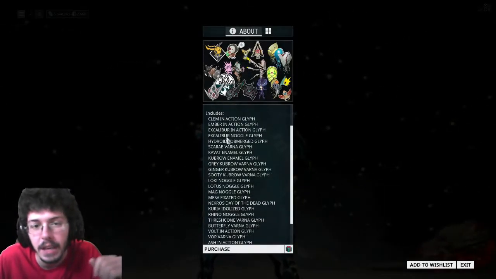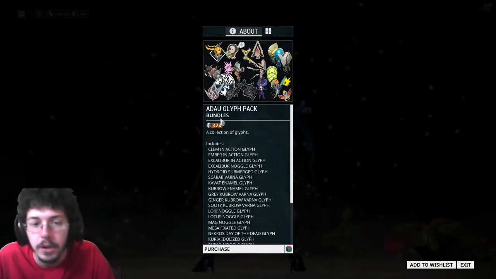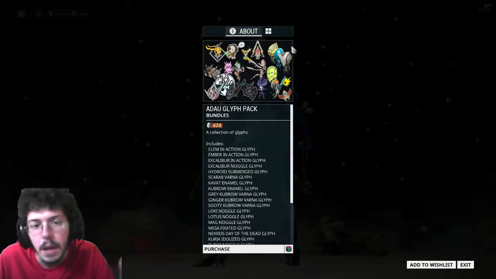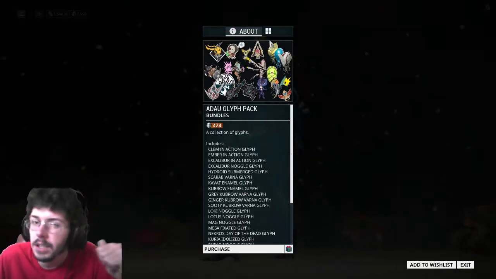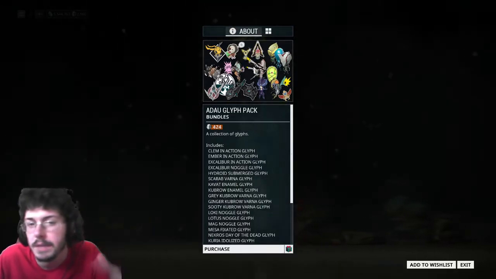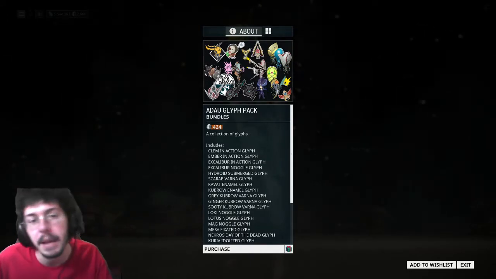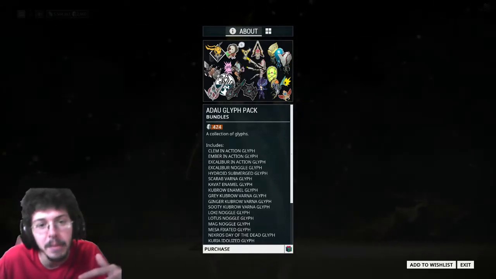We got the glyphs now. The glyphs are a thing, but I didn't want to buy this entire bundle. It's 400, whatever, because I'm not gonna be using all of these. But it doesn't look like they have just glyphs, individual glyphs. So I'm a little confused. Hopefully that's coming. I don't know, because I want to get like a Mesa one or something. Maybe that Mesa one. I don't know.